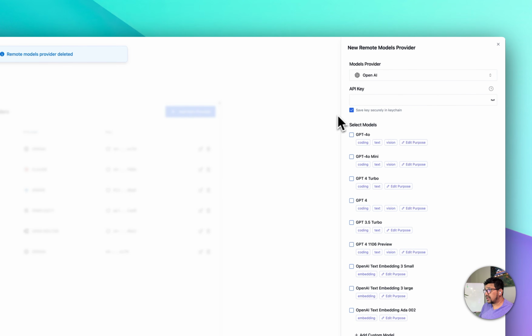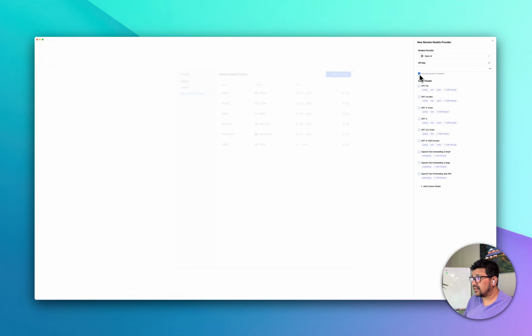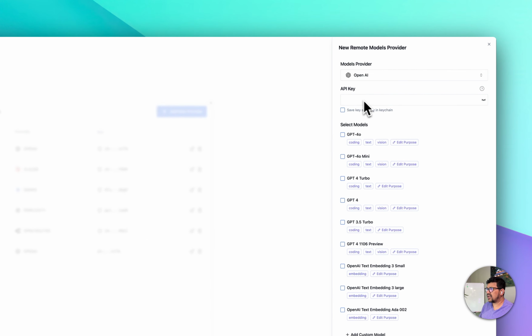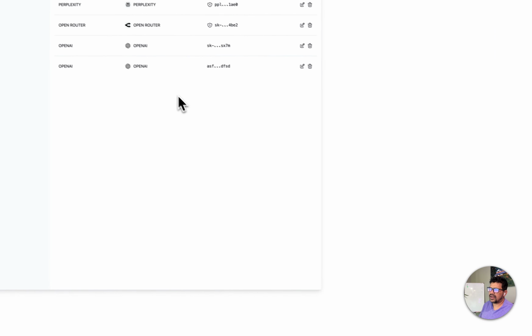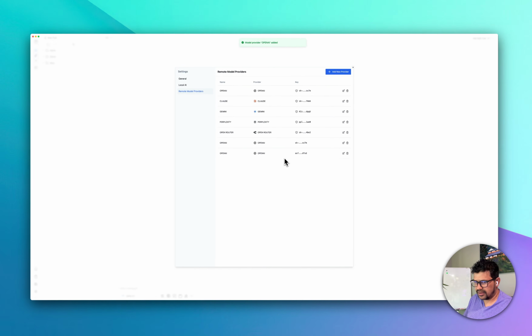When you create a new provider, now we have an option to either save that securely in the keychain or not. So you can say, okay, I don't want to save that in the keychain. That means it will be saved in the database as plain text. I want you guys to be careful about this one. Technically somebody could grab the file and get your keys. But if somebody could just grab files like that, you probably have a bigger problem with the security of your device than keys. So you just save it like this, save some models, and there you go. Now you have that key saved in the database, not in the keychain.